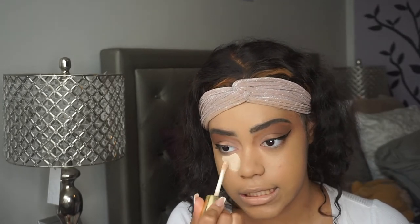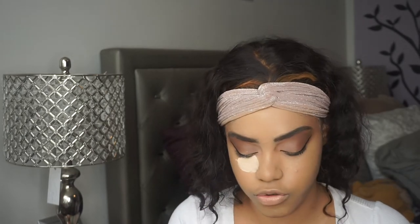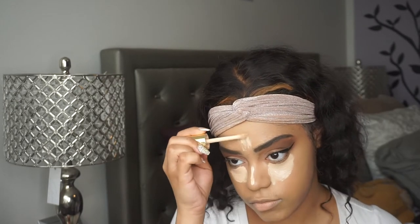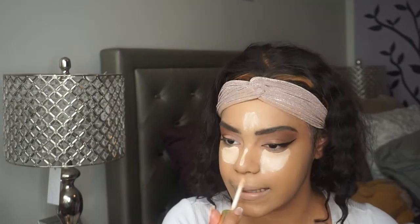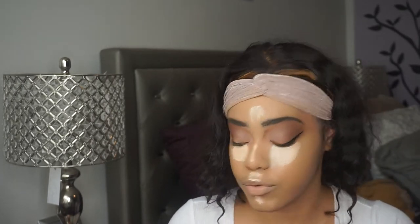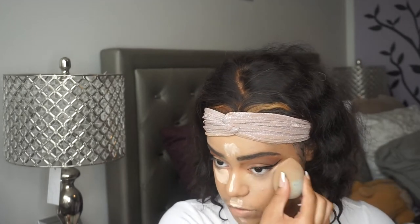I like this. It's not too matte and it's not too dewy. I normally don't like watery concealers, and I wouldn't say it's watery, but it definitely is less thick than what I'm used to. You know, I like Tarte Shape Tape, but this one is just not like that. I guess I can call it watery, but it's not too dewy or messy on the skin, and I really like it because I think it's a good combination with the foundations that I like to use.